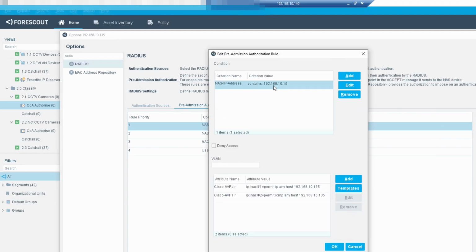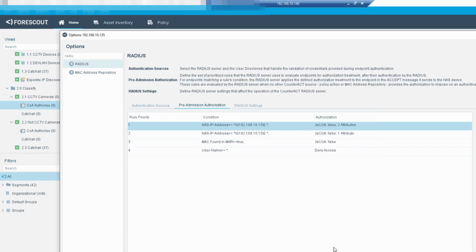So if you get a RADIUS request coming from here, then you're going to apply an interface level ACL. We're going to permit IP traffic to the Forescout IP address, which is 192.168.10.135, and we're also going to allow ICMP on there as well. So let's give it a go and see what happens.